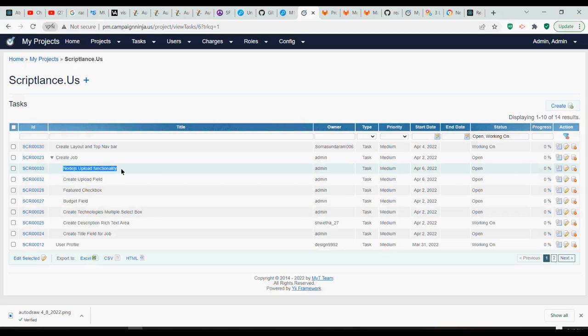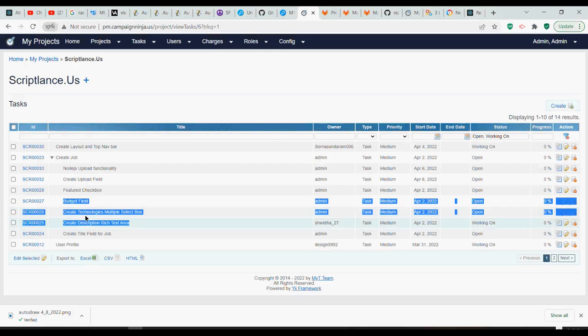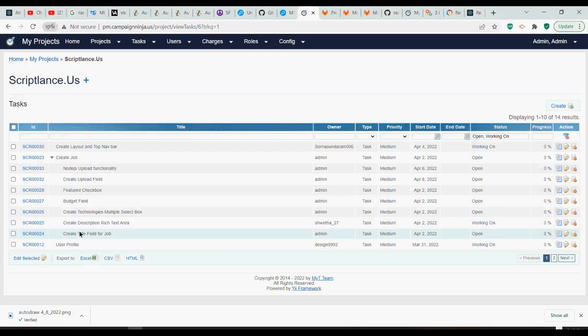Don't take this Node.js upload functionality, which I will show you. And this create upload file field, you can create a basic HTML part, but how to upload the file to the Node.js server, I will show you that next week. So maybe create this field. I will be adding more fields. Right now I added only these fields, but more fields will come here soon. And you have to just create that file.